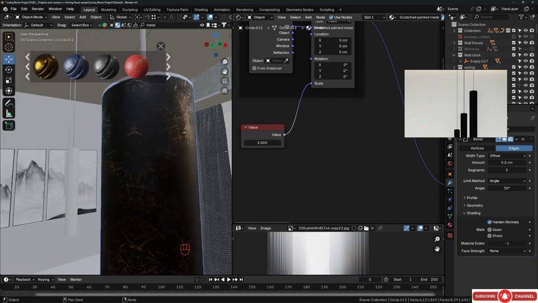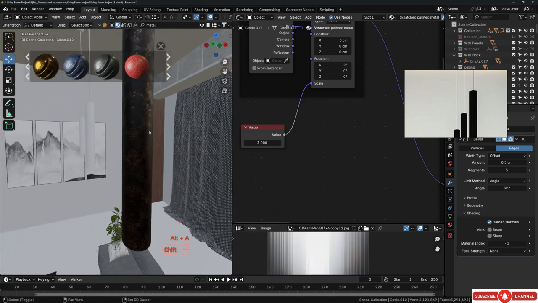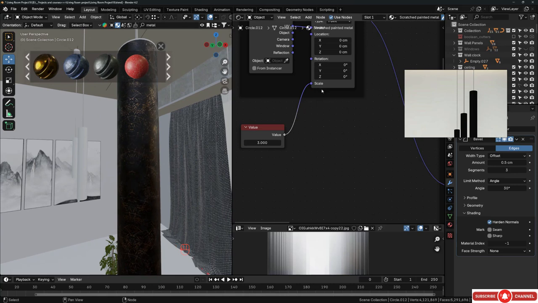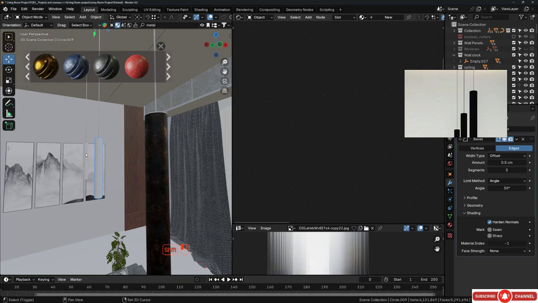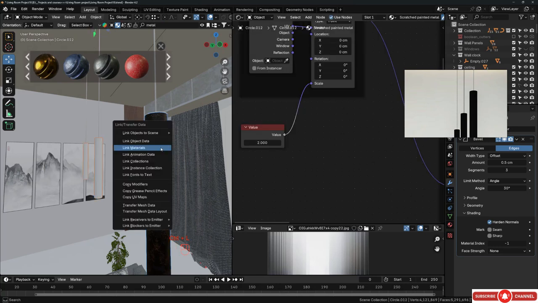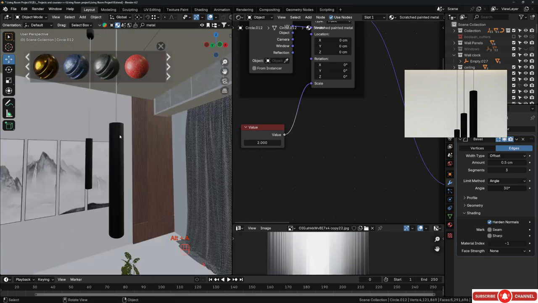You can add 3. All right, now it's become repetitive, so I will stick with 2, I guess. Will be better. So now grab this, hold Shift to grab that one, hold Shift to grab this one and make it active, Control L, hold Alt and choose link material.